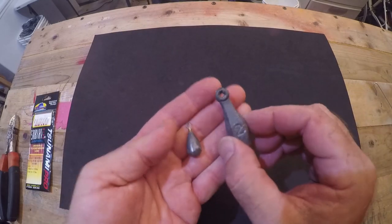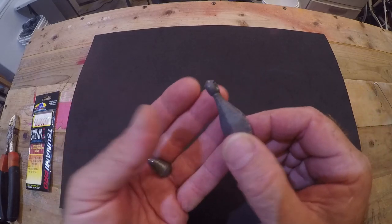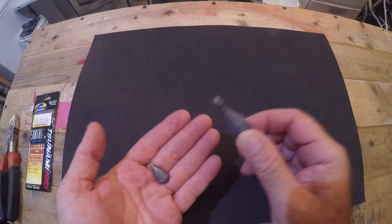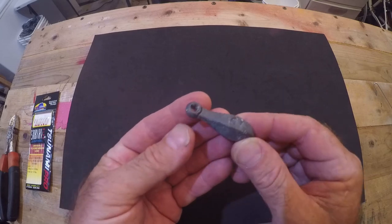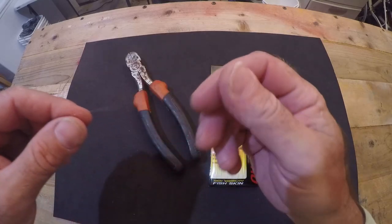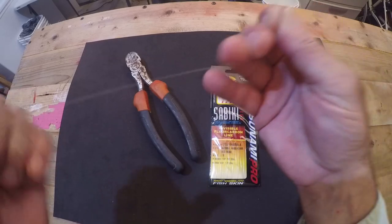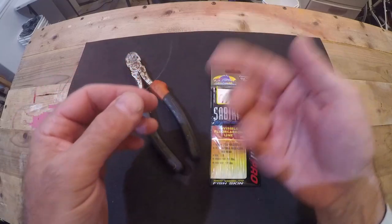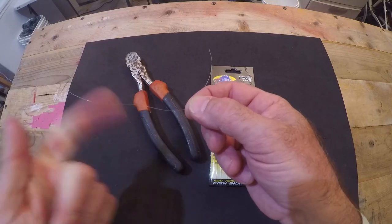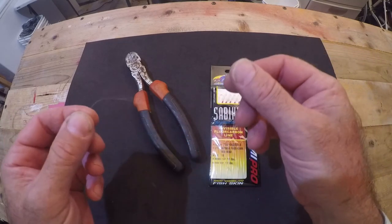When it comes to weight selection, I tend to use a lighter weight. I like the jigging action of the lighter weight. Sometimes the fish you're catching can swim up and get tangled up. If you find that happening a lot, you'll have to use a heavier weight. This is a 2-ounce bell sinker. This is a 1/2-ounce bell sinker. And the main line from your fishing reel. This happens to be 4-pound test. It doesn't need to be real heavy. I use 4-pound test because sometimes I will take my particular fishing reel and I'll fish for goggle eyes, which is an entirely different thing, but that's why I have really light line on this.